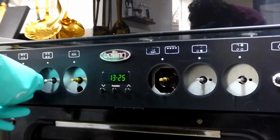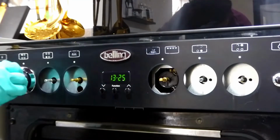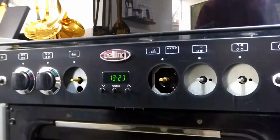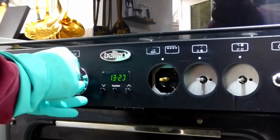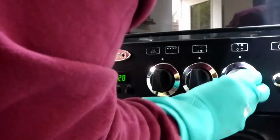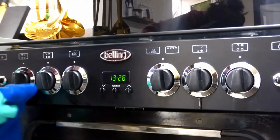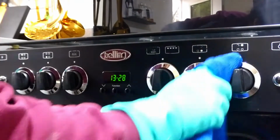Now I have left the attachments to the hob to air dry. I'm good to go ahead and replace them now and put them back on to the oven. And once you've done this, just give them a little buff away with a microfiber cloth. Make sure it is a clean and dry one.